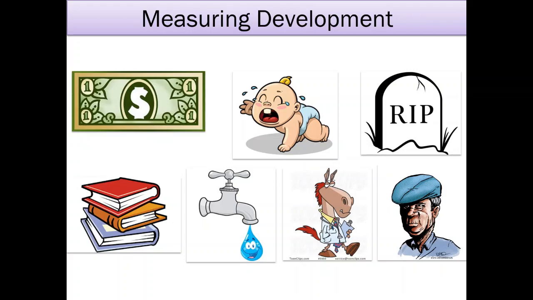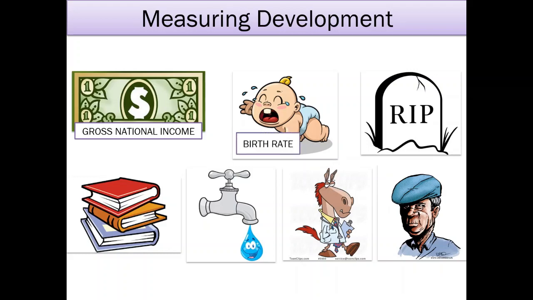Okay, so I've given you a bit of time there to think about what each image represents. So I'm just going to go through the headings for each one. So the first one is your GNI, or your gross national income, and that's what we just saw in the previous task when we looked at the map of the world looking at the wealthy countries. So this links to the amount of money that a country is making.